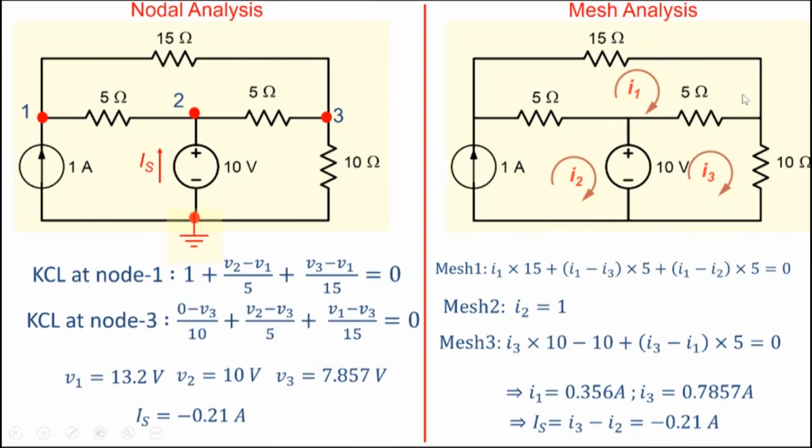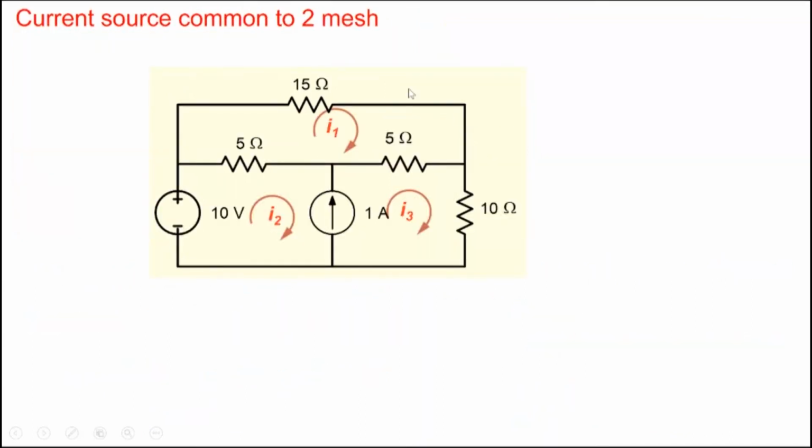Both are very general methods. Same results you get from both of them. And we'll come back to which method to use in which situation. Sometimes it's obvious, sometimes both the methods are equivalent. All right. So just like nodal, if you have a current source, normally a current source will not cause a problem, but if you have a current source which is common to two meshes, that may cause an issue between them. So let's look at it.